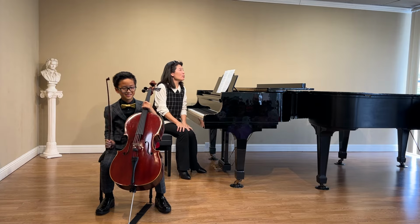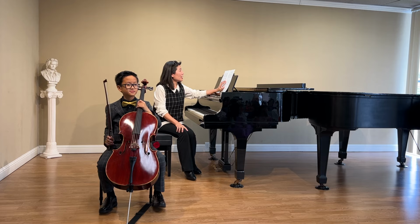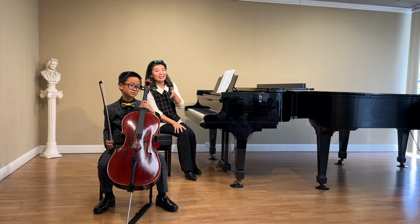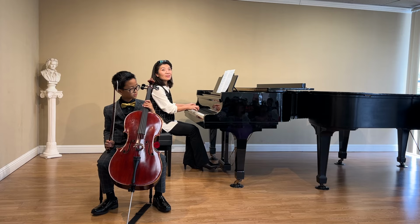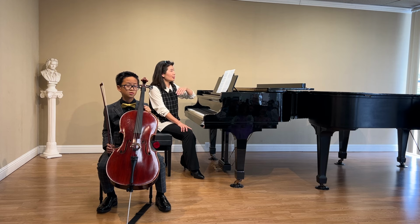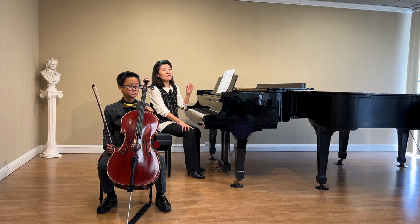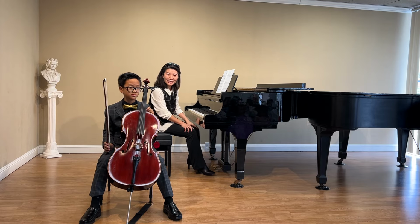Okay, number ten, Allegro Moderato by Johann Sebastian Bach. It's a very typical Baroque piece. For Baroque, they have a character for all the music. They have not only one melody. So usually when you hear the song, I play like this, so you can tell it's an accompaniment, it's not melody, right? But when you listen to Baroque music, you will hear two, three, sometimes four or five melody lines together. They go at the same time. So it's pretty hard, but also very, very rich. And I love Baroque music because it's so rich. Okay, are you ready? Our last song, okay?